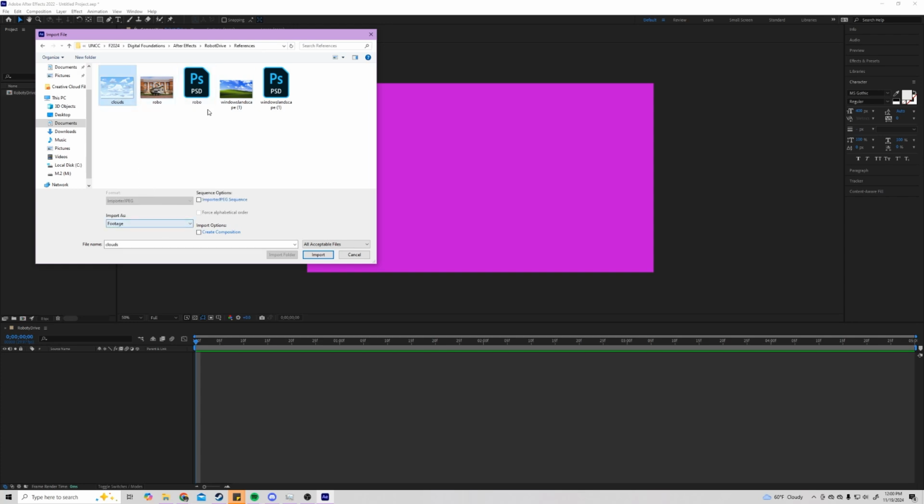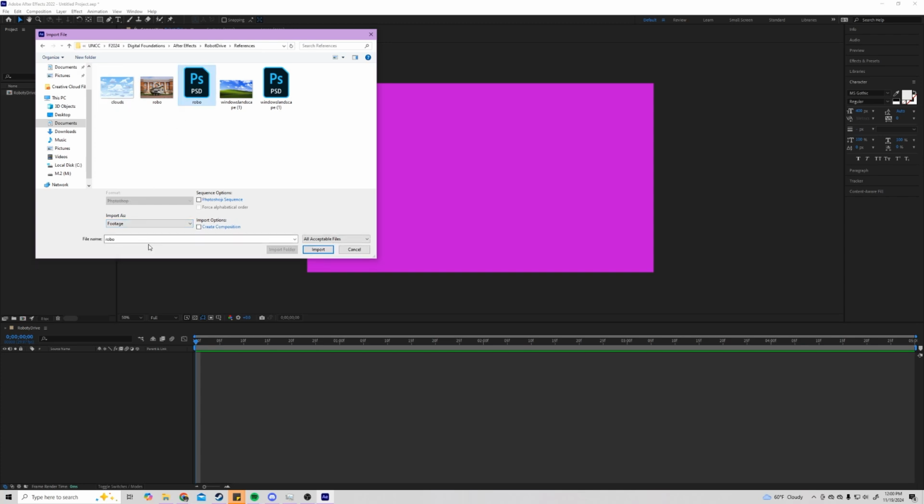For my JPEG, my only option is footage, so that's what I'll do. For Photoshop files, I have footage and then composition. Footage will give you a flattened version of your Photoshop file. So if I had my landscape and my robot together on one file, it wouldn't give me separate control over them. It would be just a plain image. But with composition, it'll give me control over my separate layers.